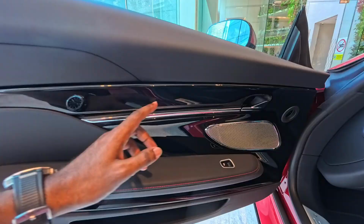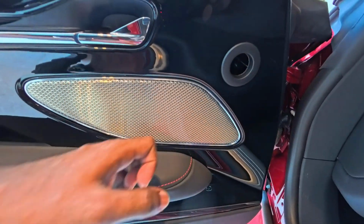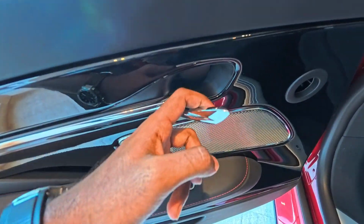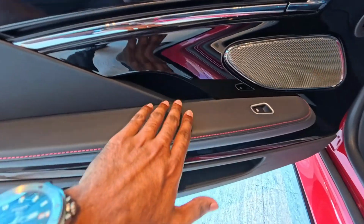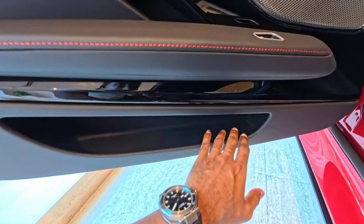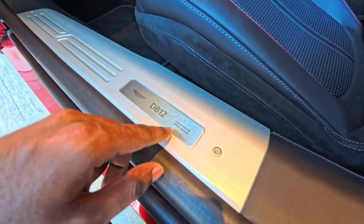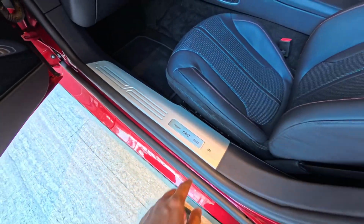So gloss black finishing all over the place right here. Speaker grill on this side right here, amazing layout. Your window adjustments on here. Handle to open up the doors on this side, and of course you want to pull and close the door, your hand goes in right there to pull and close the door. Compartment storage right at the bottom right here, and you do get your beautiful DB12 plate and hand built in Great Britain. Love how this looks, man.